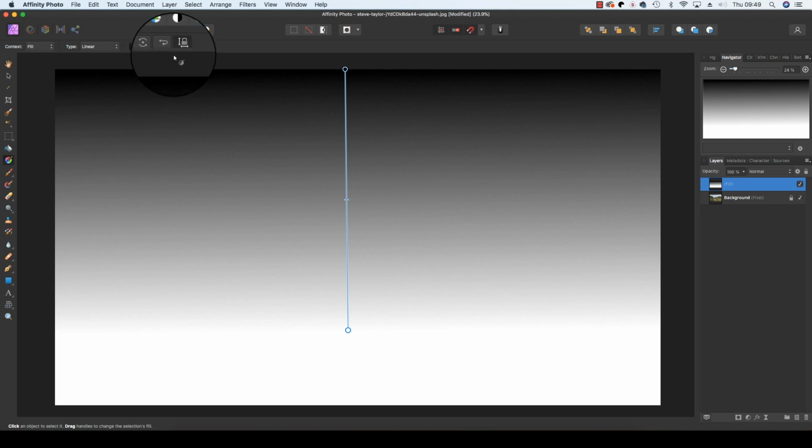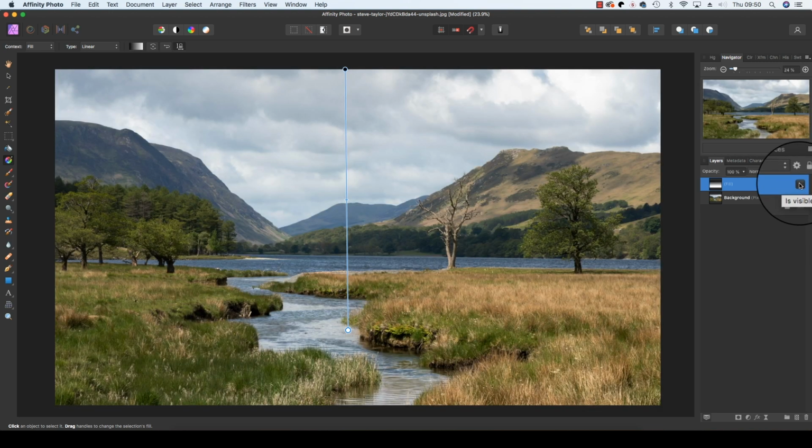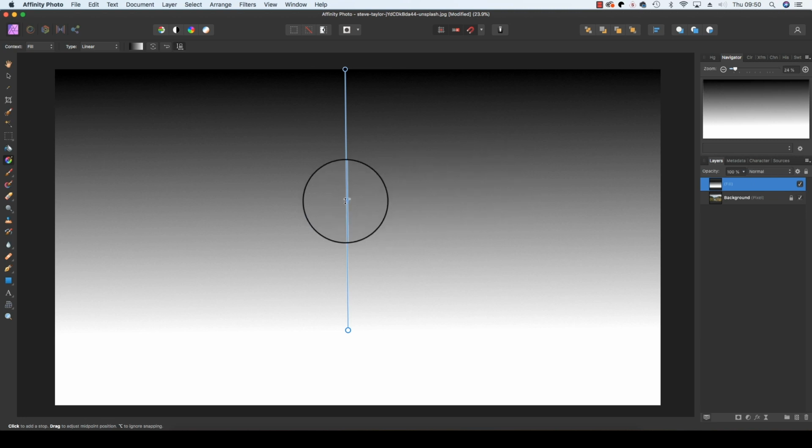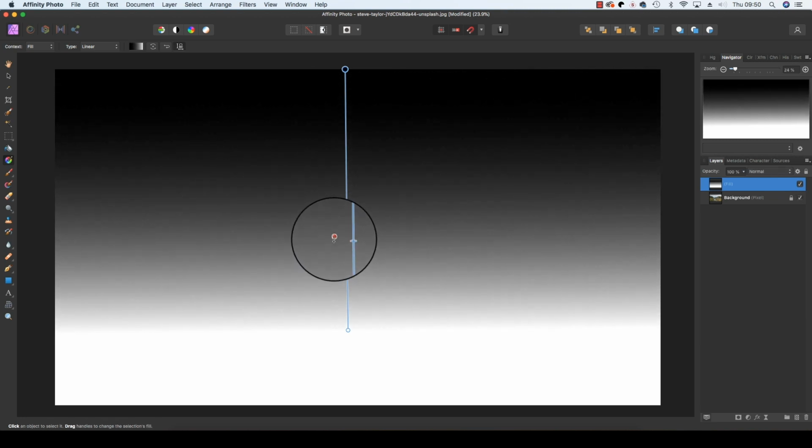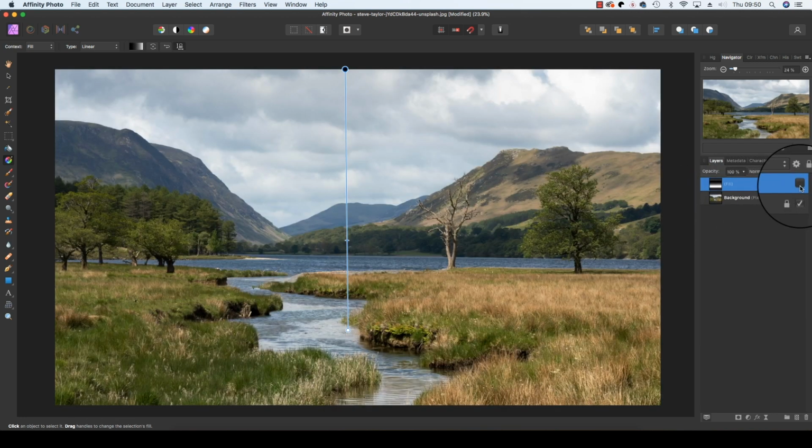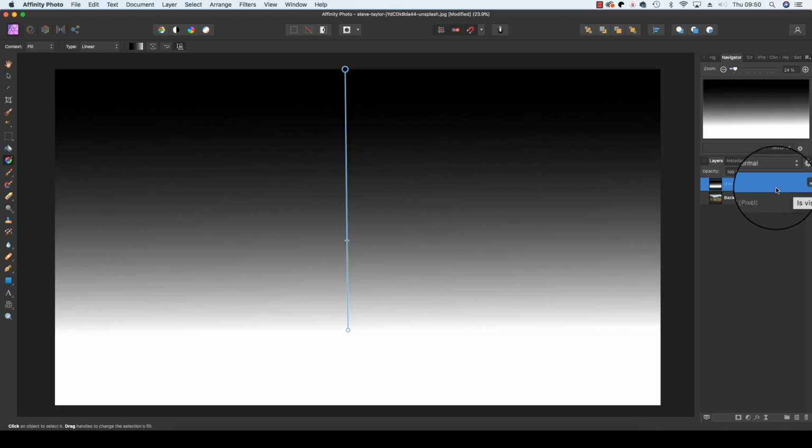We're going to change the gradient midpoint to better reflect the sky in our image. To do this, click off the fill layer so you can see where the sky starts and finishes in your frame. So I need to move my midpoint a bit further down like this. Just check that again, and that appears to be right. By taking the time to do this, you'll save time removing pixels later on in the technique.